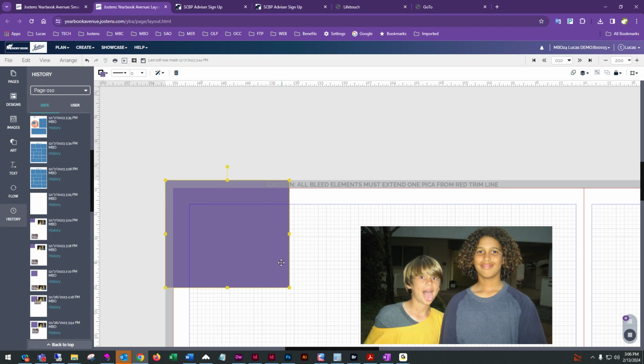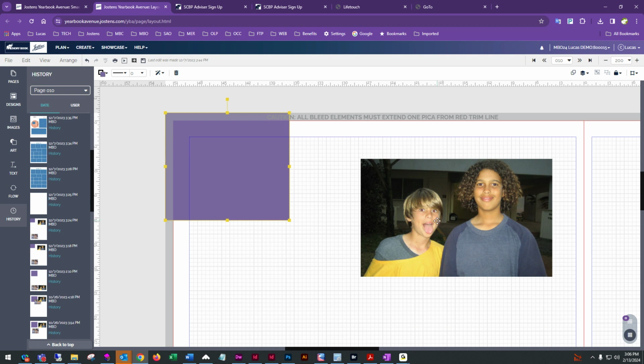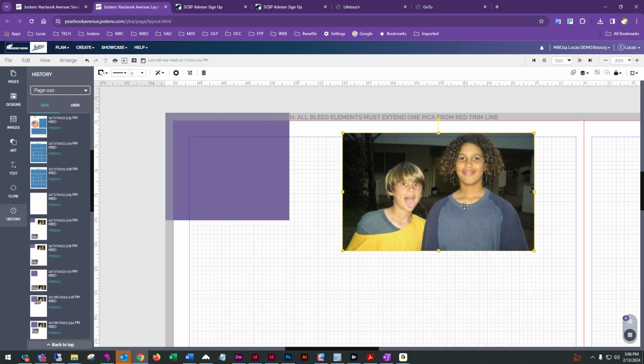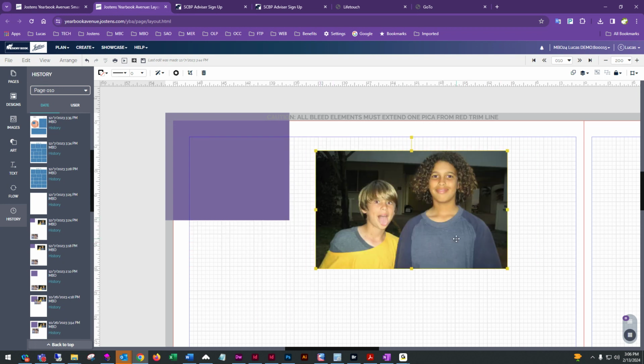Now you can make collage pages. There's a couple different ways you can make pages here in the program. You could use the pre-made templates under designs, which we'll get to in a little bit. You can also just drag and drop your uploaded photos onto the page. If you're making a collage page, for instance, a page full of photos, you can just drag and drop the photos on here, size them to your liking, and then place them around the page.